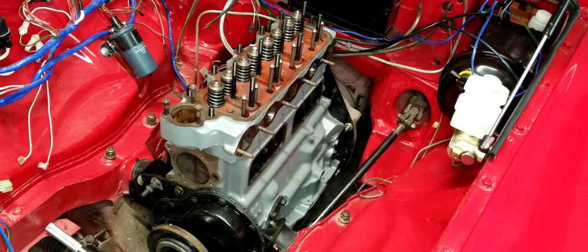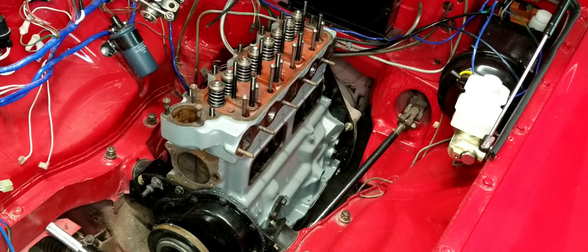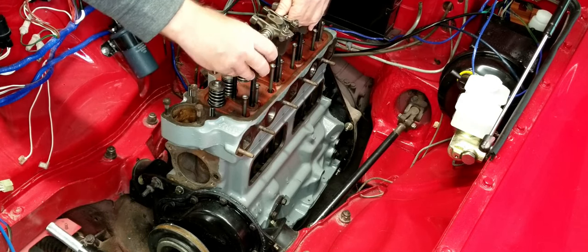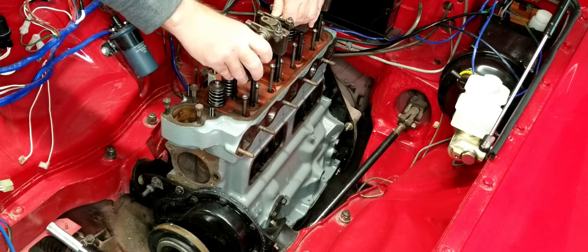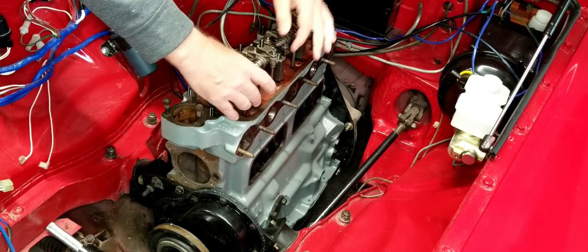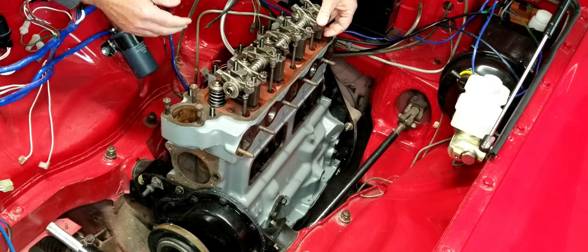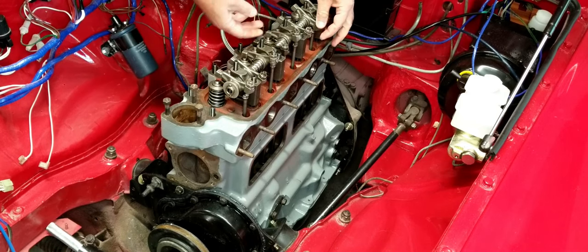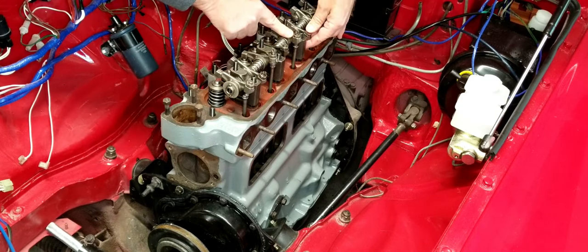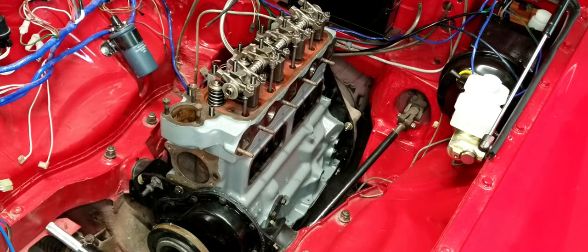All right, so the head bolts go through this portion of the rocker arms. You have to put the rocker arm on before you torque the head on. So that's the next step here. Could be a little tricky to get these to all line up right. I've already got assembly oil all over this thing. You can see it's like spider webs right now. It's kind of cold out here today. So you just need to make sure that all of these push rods match up with their little ball and hole here. Get them all to line up. There we go. Here we go.